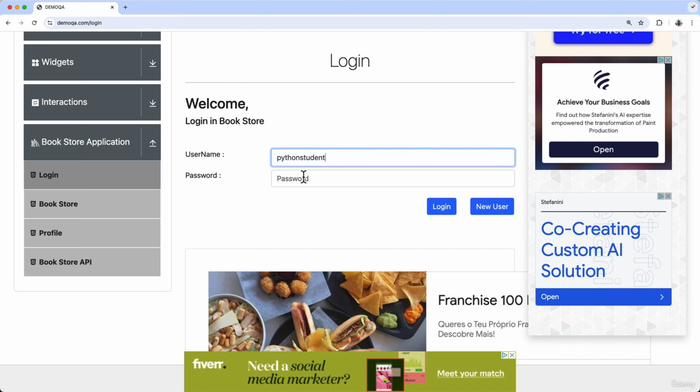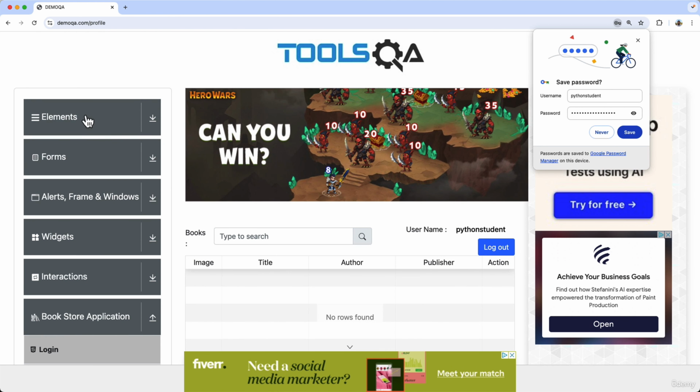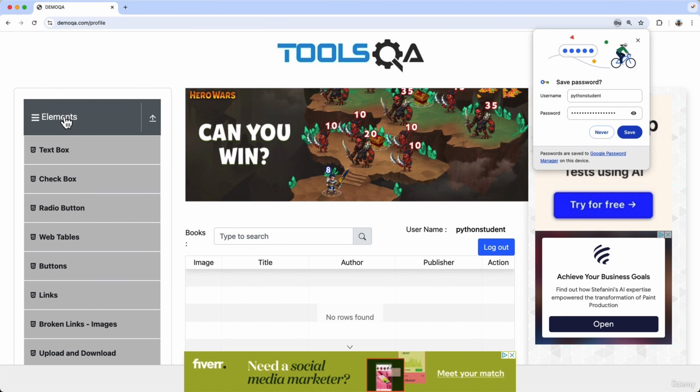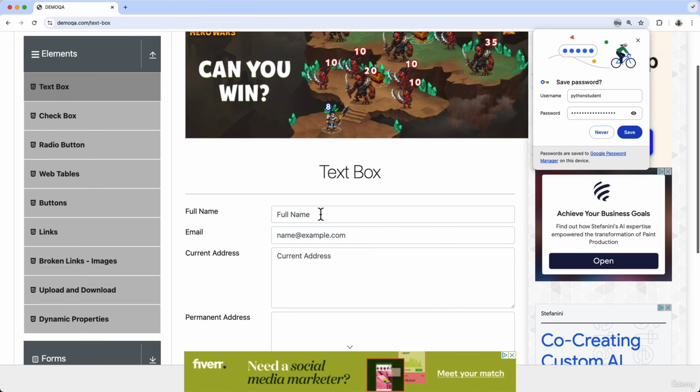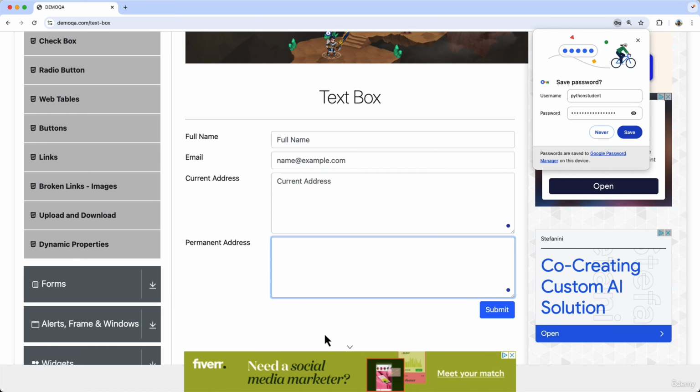These are my credentials. So I'm doing what the program will do automatically. So the program will fill in the data, will press the login button automatically, then it will go to click this drop-down element, go to text box, and then it will fill in the full name, the email, the current address, the permanent address, and then press on submit.